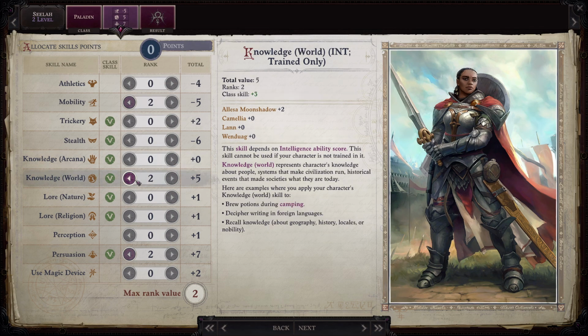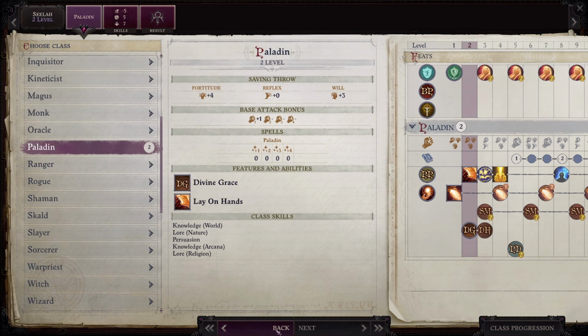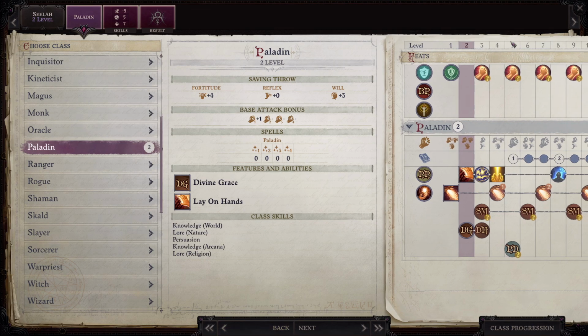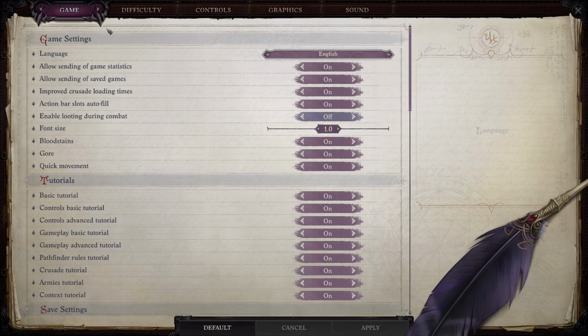Why does it not let me... Wait, she's got no points? Hang on. Wait, what? Why is it automatically leveling then? I'm confused. Hold up. Is it a setting?